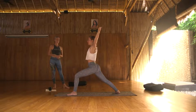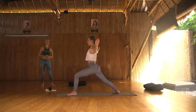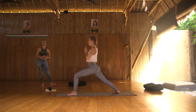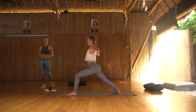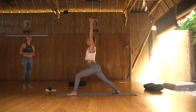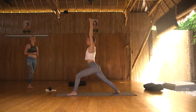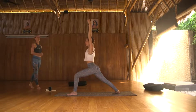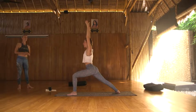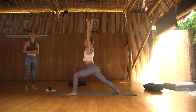Inhale to lift and lengthen. Exhale, hands to prayer. And inhale, lift the arms, hold them there with that slight retention at the top of each breath. That sense that the spine is continuously growing towards the sky. Sink a little bit lower into that front leg. Inhale to lengthen the arms. And exhale to open out.